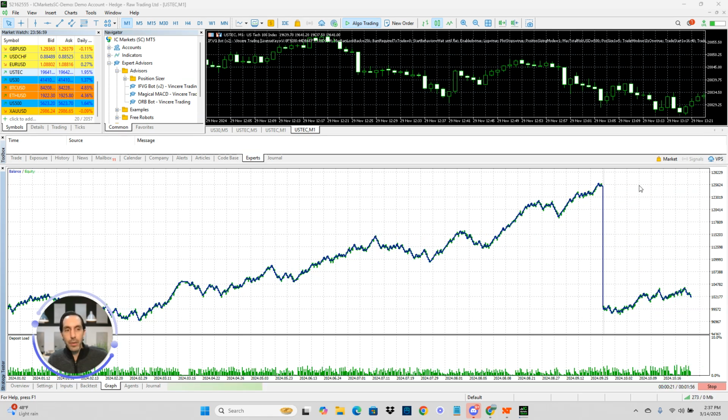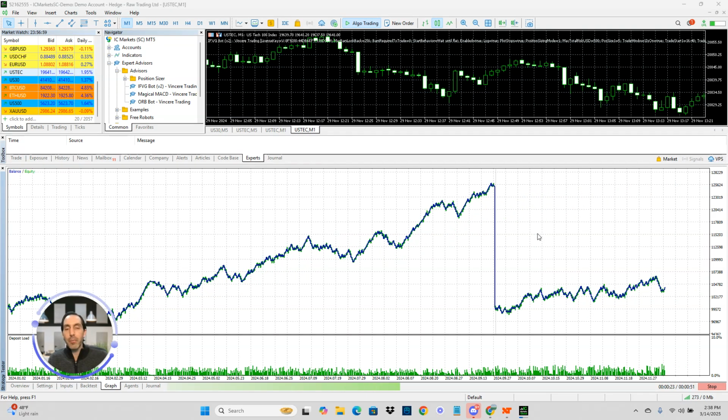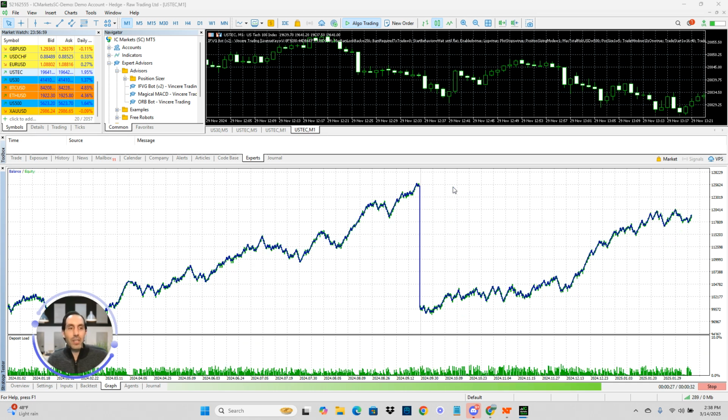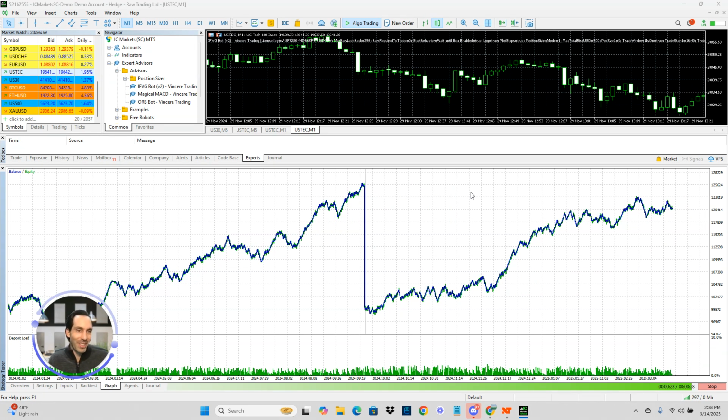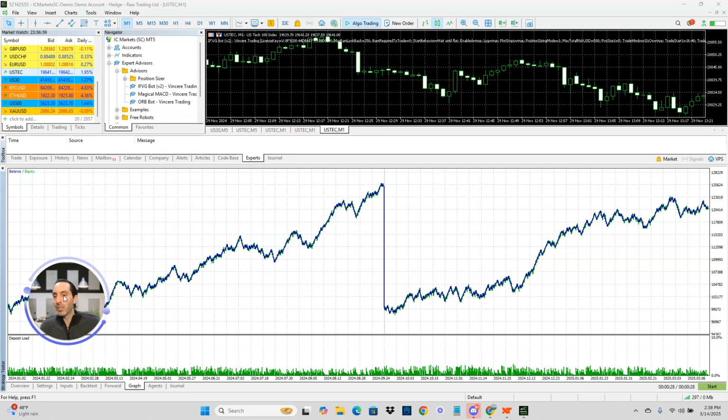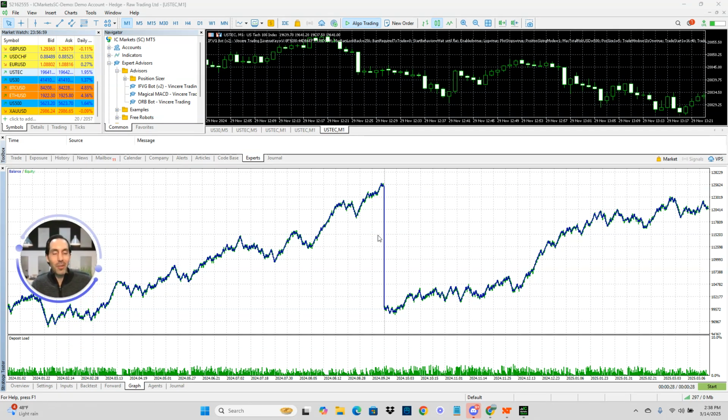And this always happens with MetaTrader 5. It drives me crazy, but obviously, like I said, we're running a $500 risk per trade on this. You're not going to have a $25,000 risk on a single trade or a single day. So this is just a clear break in the code, and I'll show you guys, not the code, but the data coming through. But as you can see, we do have a pullback here, a drop down. We go down almost 3,000 there, and then we go on a nice little run.